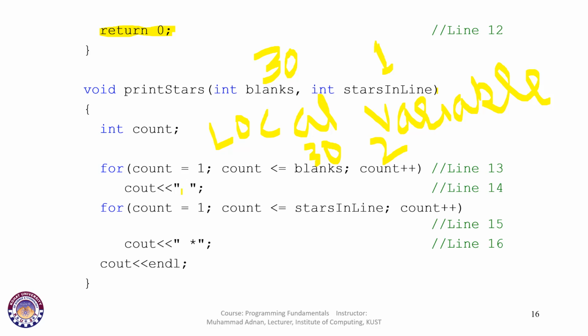So another space will be printed, and similarly we are going to increment this counter one by one. We are going to make it 3 and 4 and 5 and up to when it is 30. When it is 30, the statement will still be true. We are going to print a space, but once it becomes 31, this statement will be incorrect. So we are going to move out of the body of the for loop.